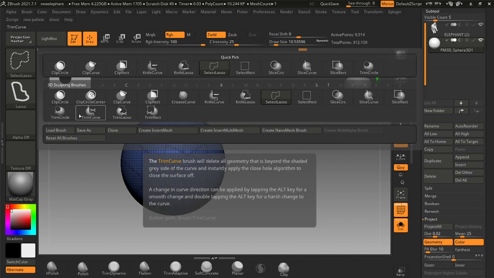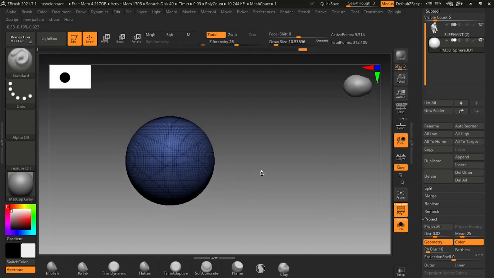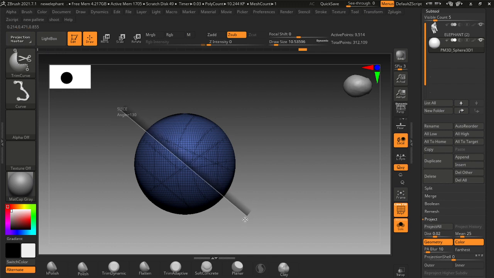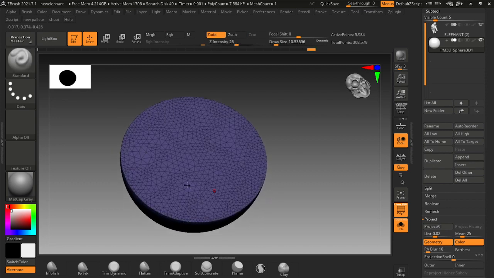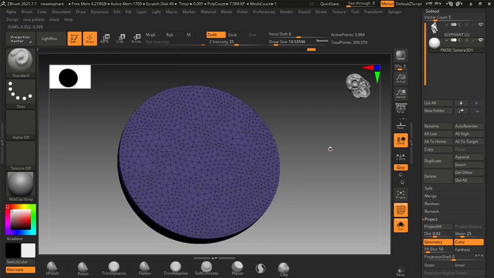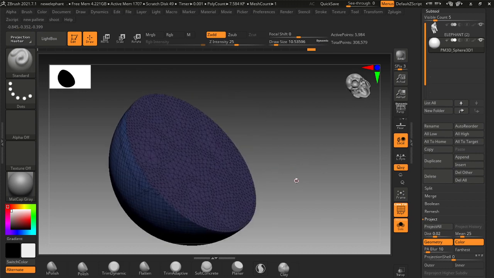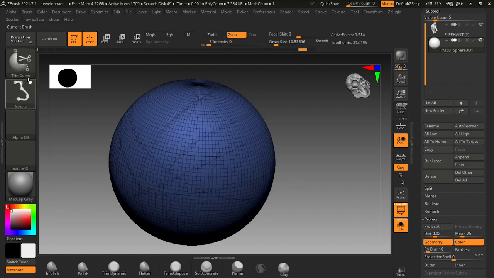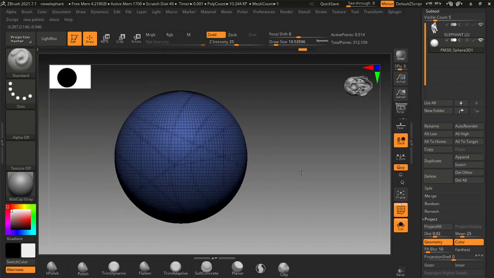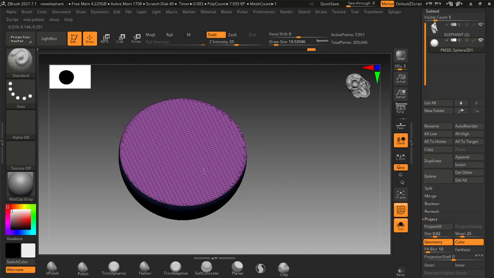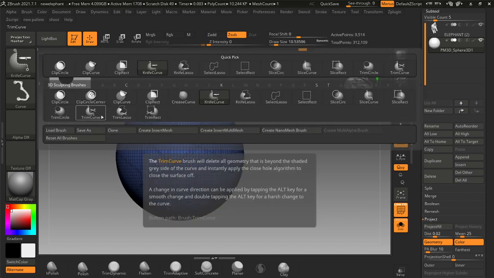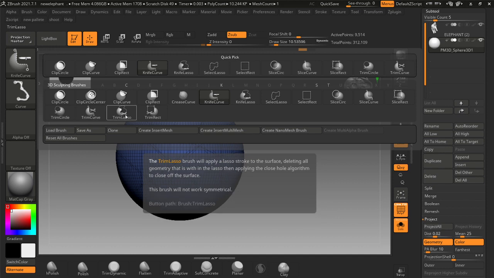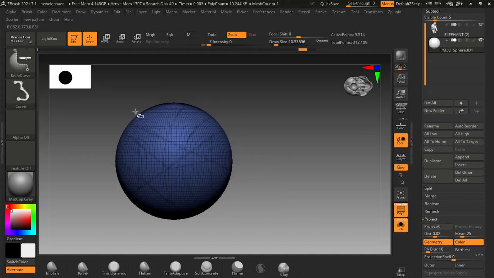mesh. So when you select trim curve, the procedure of selection will be the same as before, but the mesh will be different. Only difference is the mesh. As you can see here, the mesh is different. Okay, if you want a clean mesh, you can go with knife curve. Okay, you see that.